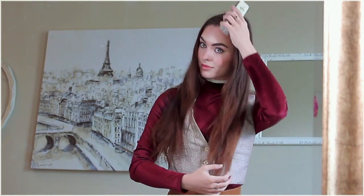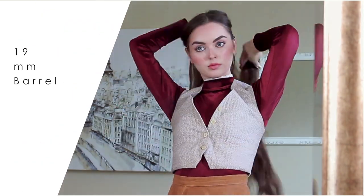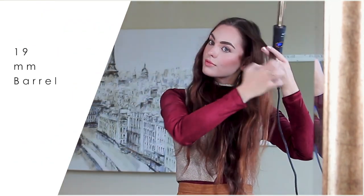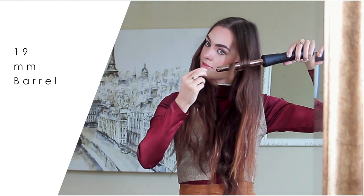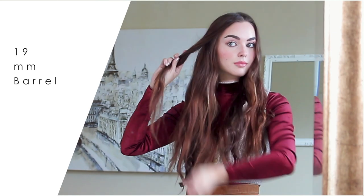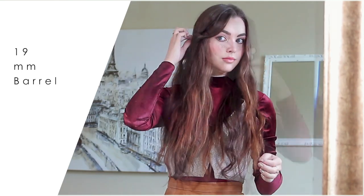These next two styles are seriously easy. This first look was the opening scene — Clara had really pretty, messy pigtails. You just want to start with a center part; I'm using a vintage-inspired brush here as a fun little touch. I don't have extensions in but I'm going to add in a one four-clip weft for extra length. Taking the smallest barrel in the set — the 19mm wand — with the heat temperature set pretty low, I'm wrapping it around portions of my hair really quickly, then letting it go and roughing it up for more texture. Then take the swoop from either side of the center part: take a one-inch section, twist upwards, pin right by the ear, and loosen that up.